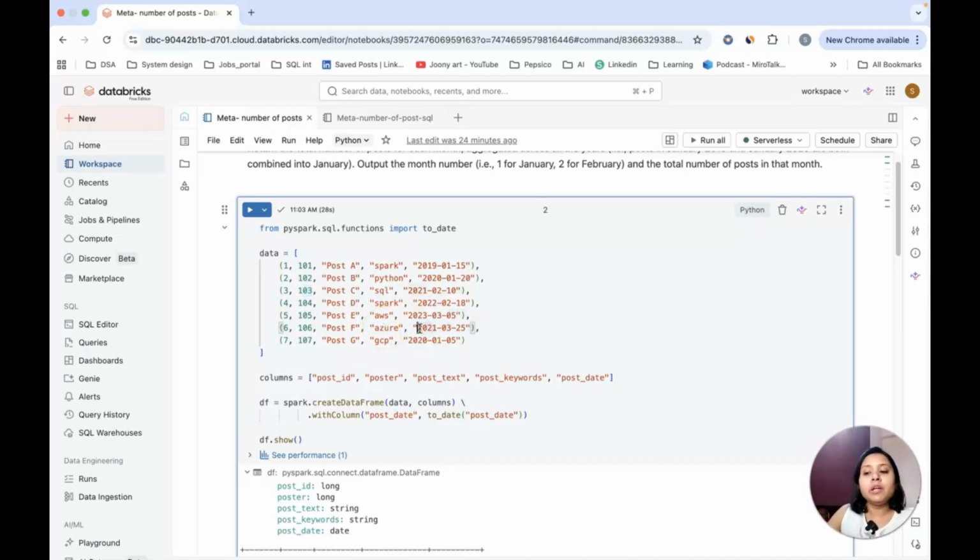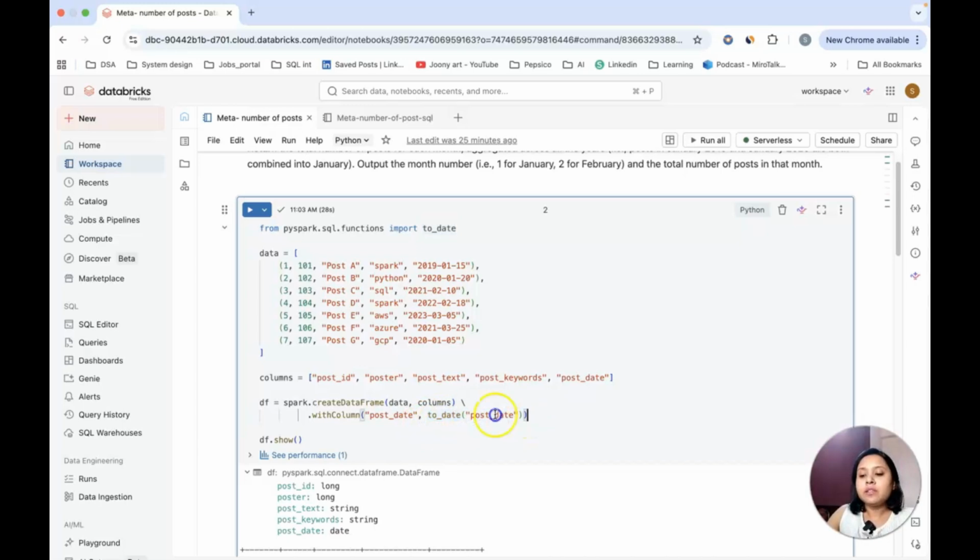The important thing to note here is that I have this date in a string format. With this data set, I can only do df.show, not any kind of calculation. So I will convert this string data type to a date data type. Do you know how to convert a string data type to a date data type? If not, watch the previous video. I will pin that in the I button, showing how to actually convert it. With the help of toDate, we are doing it for now. There are multiple ways you can do it.